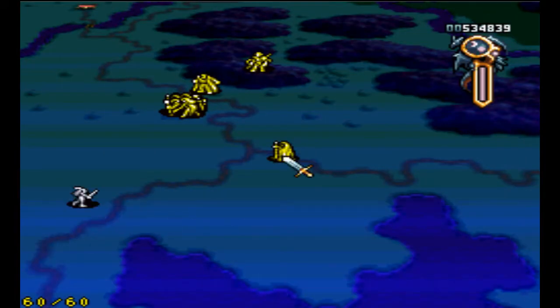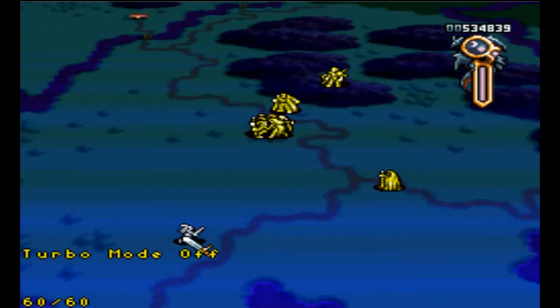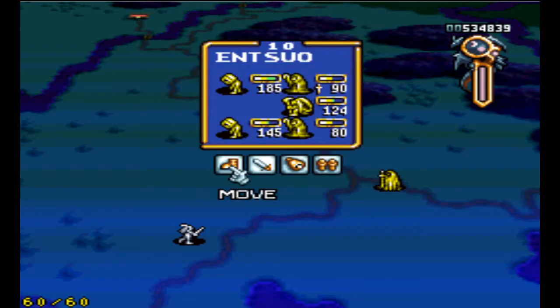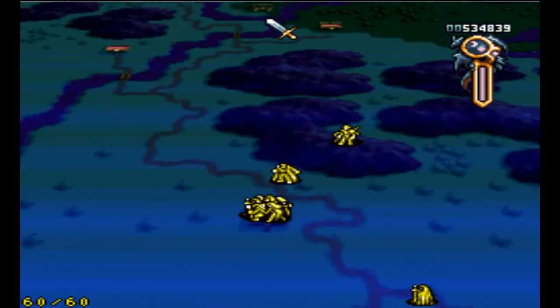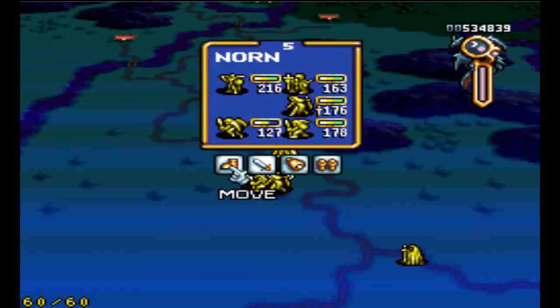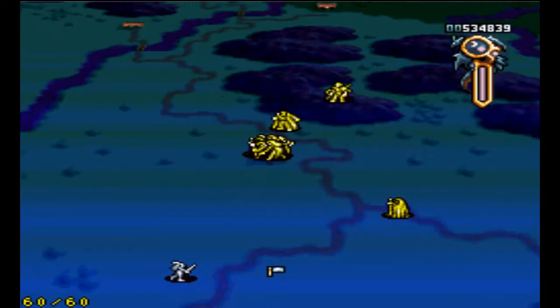HP, alright. I need to start giving those to the Golems, I think. They're definitely, by far, the unit that can use it the most. Okay, 2 dragons. So... these guys are not quite ready. It's unfortunate. Well, these guys are ready.